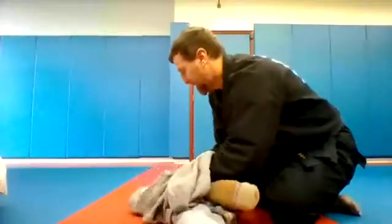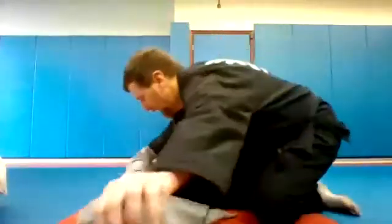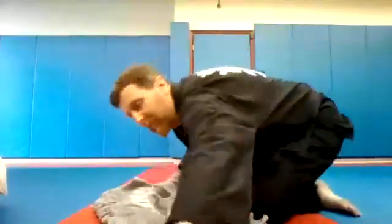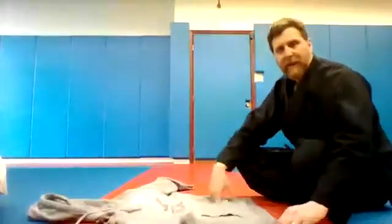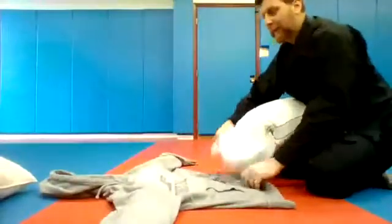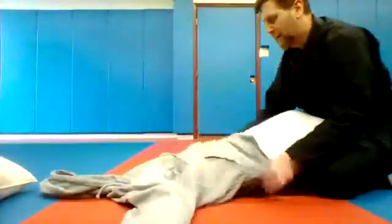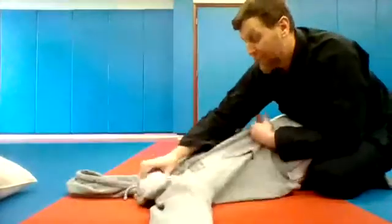So I'm just stuffing it in here. You can always reach in, and then I can just kind of pull it like that. I would make sure both sides are fairly even. All right, so I got that in there. And now I'm going to take my bigger pillow, and you're just going to start stuffing the inside. So this pillow goes up to where the arms came through.